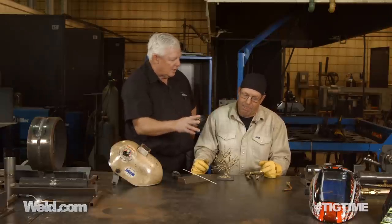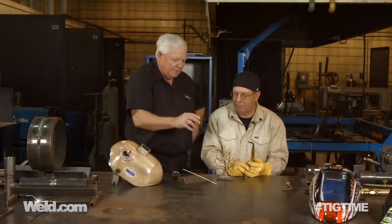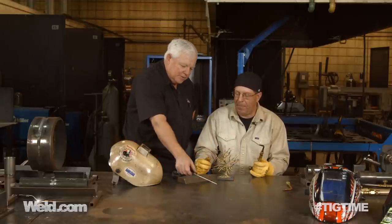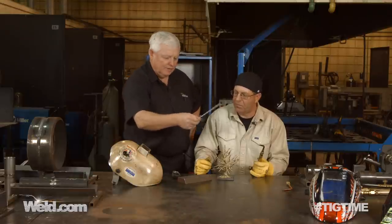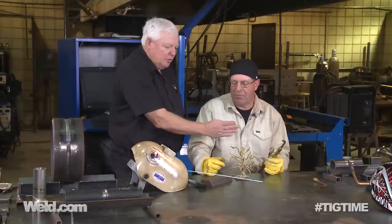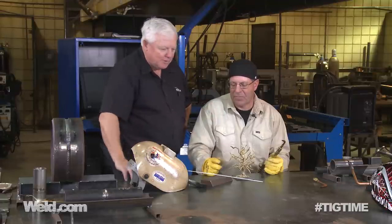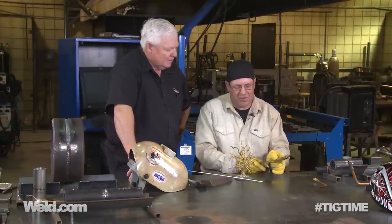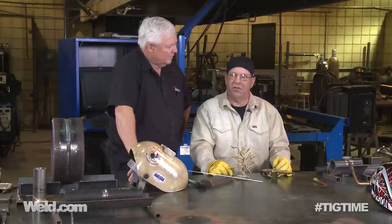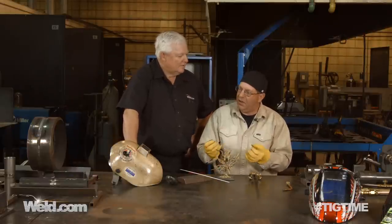Let me recap it: you're using oxygen and acetylene with a double-aught tip, neutral flame, and then the rest is your creative heat and dab — whatever it takes to make the piece work. This is a flux-coated brass, and the melting temperature is about a thousand degrees. I think one of the few schools still doing this — I had this question asked on a national committee recently — nobody teaches oxy-acetylene anymore. We do. I've never taken that class off the books simply because it goes hand-in-hand with TIG welding.